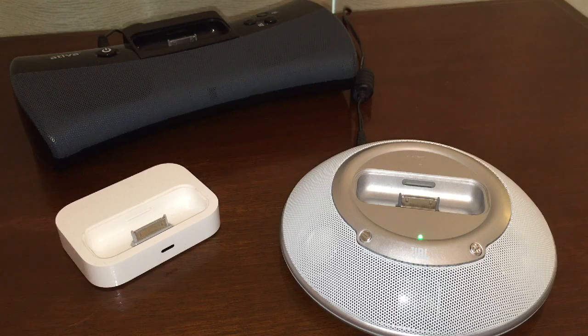All of us have electronics that we don't use anymore. It either gets discarded or donated to a Goodwill store or other thrift store or charity shop, but sometimes if we take a closer look we might be able to repurpose a particular item. These three things you see here have a 30-pin iPod connector on them, which means with a modern iPhone they're pretty much useless. And even with an adapter that adapts the 30-pin to a lightning connector, the phone isn't going to sit very stable on that.